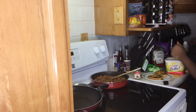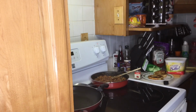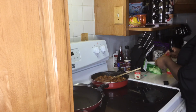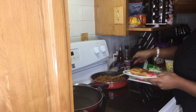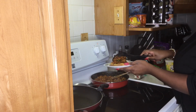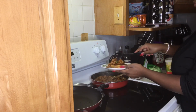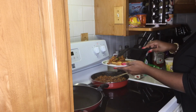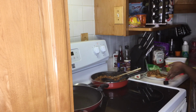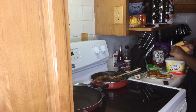Okay, so we can't forget about that slice of cheese. Y'all know cheese makes everything taste better. And then I got one of those spoons with the slits, because you can have less of that liquid go onto your bread, because we just toasted it. We don't need no soggy bread going on there. So get you a nice little scoop, little helping of that manwich. Plop that on there. Then go ahead and put that slice of cheese on top so that can melt on there.